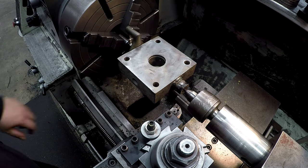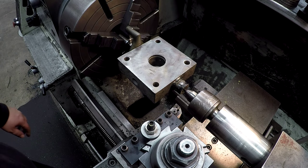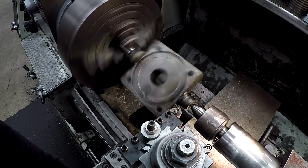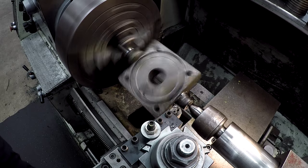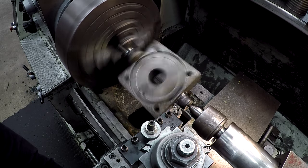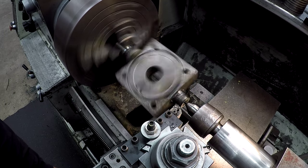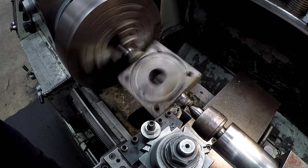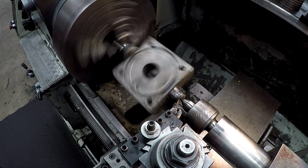I'm going to clean a little bit of this corner up first. There was a lot of wear in that corner from the bearing, so I needed to weld that up. Fill it in good. See if we're touching. I'm just working this by hand here. Just about even all the way across. All right, we'll go ahead and move in 100.